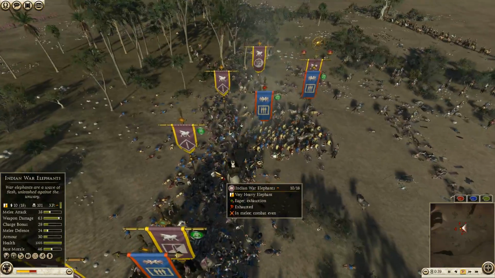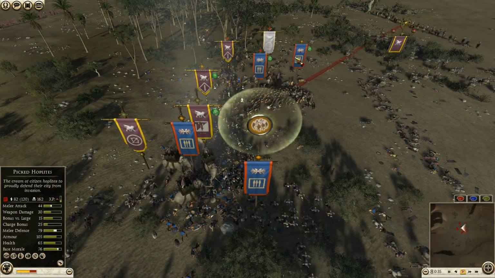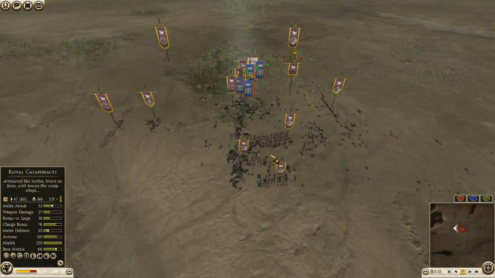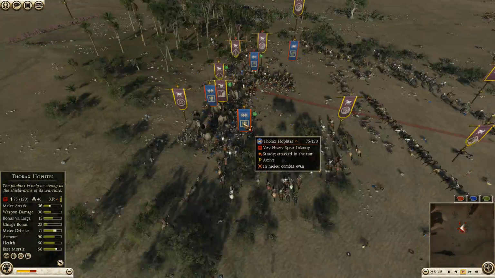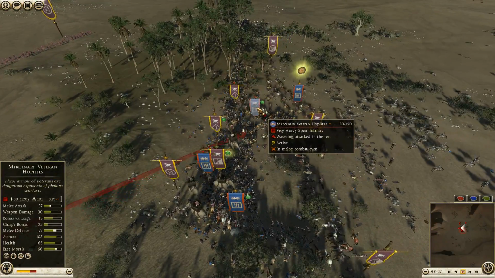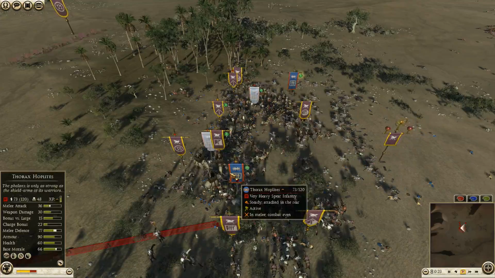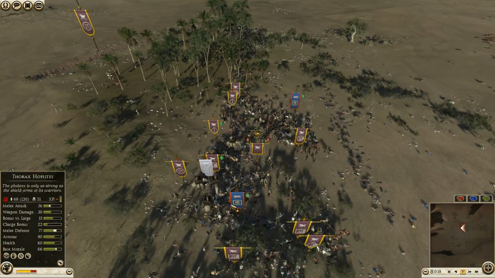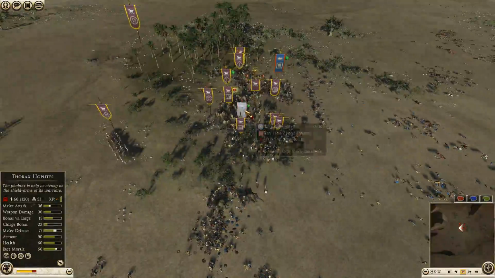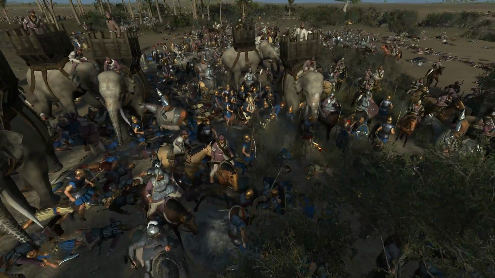Some elephants going nicely in here into the rear of the thorax hoplites. This is very, very good. Again, more Parthian horse archers rear charging the thorax hoplites. Wonder if this will be enough to rout them. Perhaps he will rout these veteran hoplites though, but yeah, mass charges should do well here also with Eastern Cataphracts, and this last unit is wavering and should rout off the field soon.